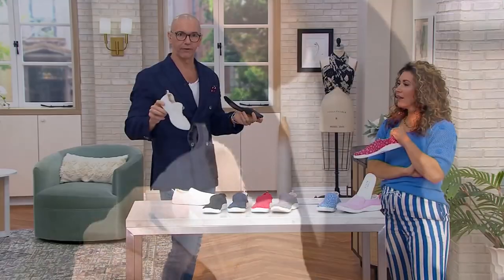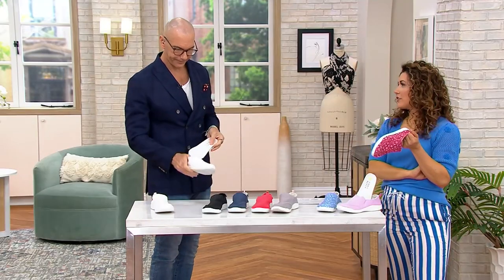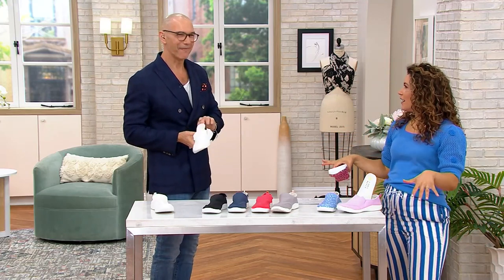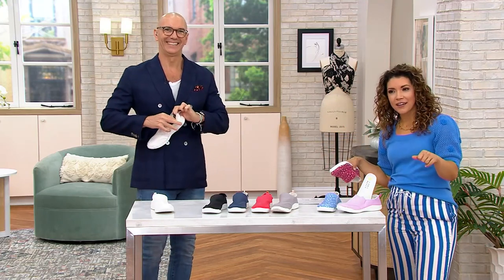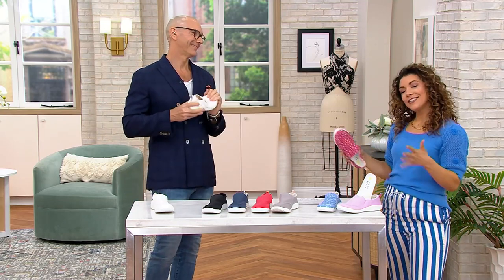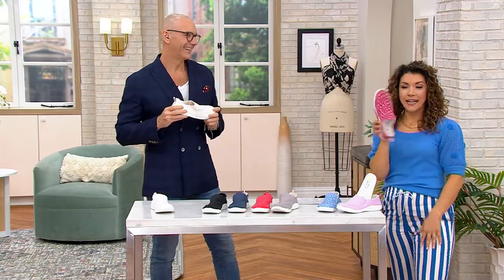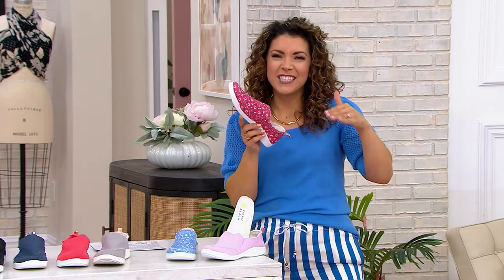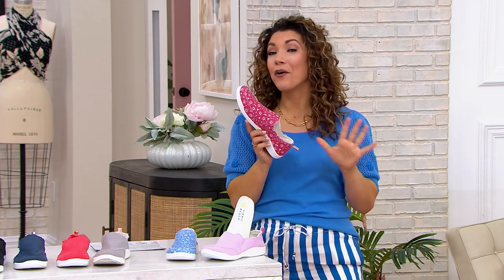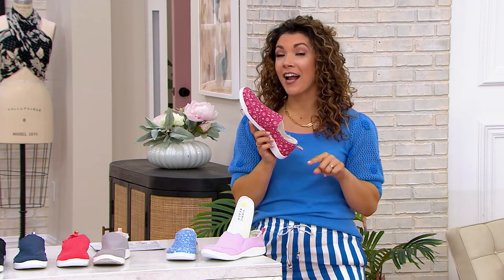Machine washable — so another great feature. You know when you go to that cool beach town and everybody's just moving a little slower? You're lingering at the restaurant, there's no rush to get to dinner — everything just feels like let's just take it in. That's like what the Malibu shoe is like. It's just this easy. And at this price point, it's under $50 for all the support that you know and love with Vionic.